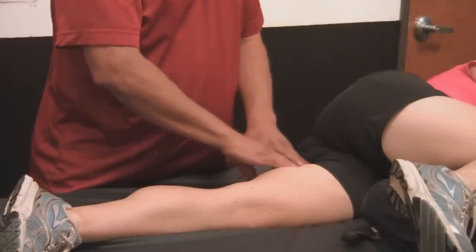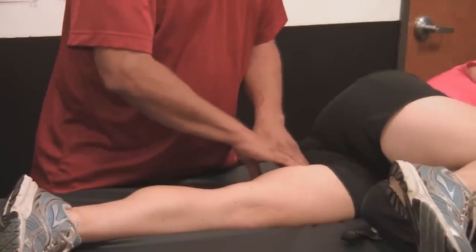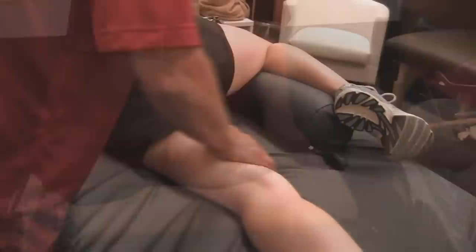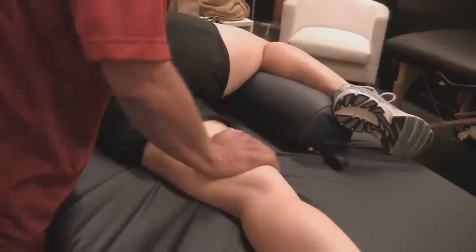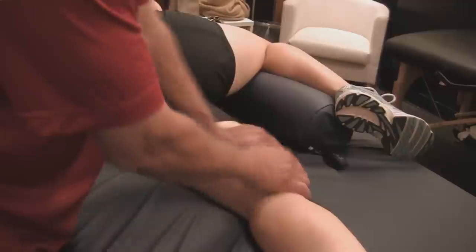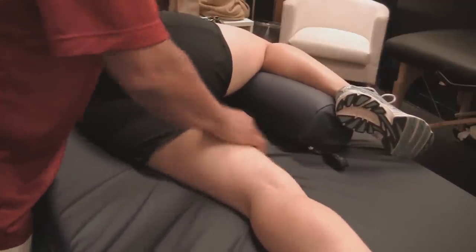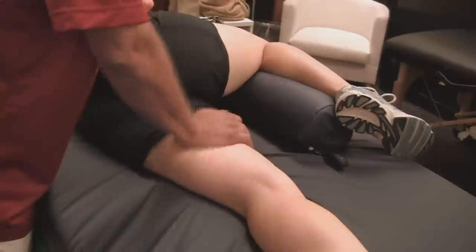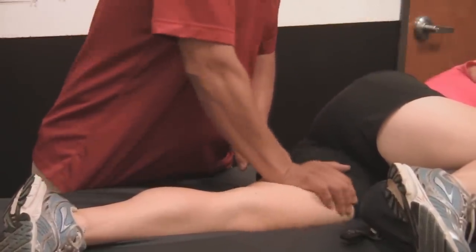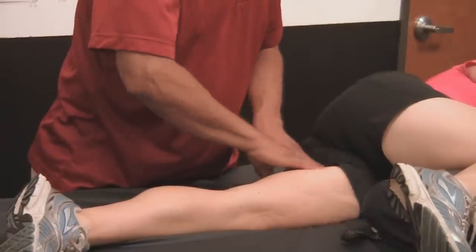It can be very painful. I've been working on her, so she's not as bad. Especially sprinters and a lot of people who do running — they're really tender in this area. So you've got to be careful when you go in there. She's moving pretty good. You can also work the adductors and some of the quad to kind of separate them and help relieve some of the tension from the psoas as well.